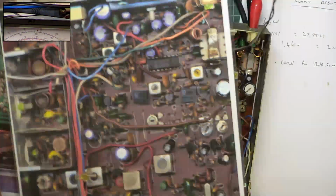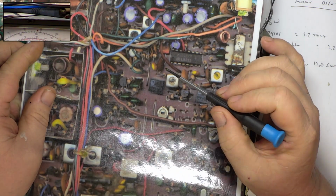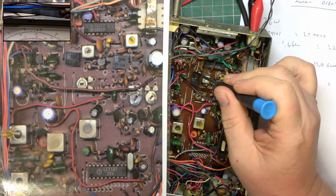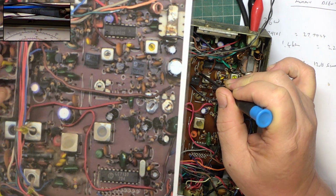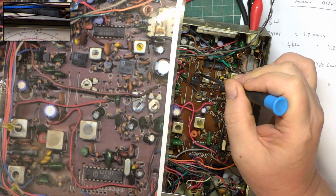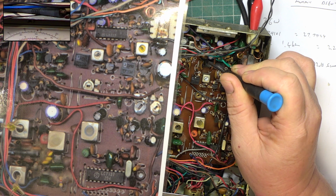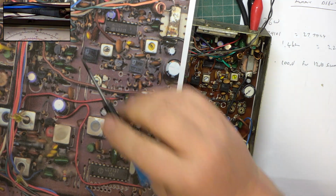So if we look at this other picture, we have a ceramic capacitor here. So we've got the coil, the filter, a resistor, and in this set we've got a ceramic capacitor, another ceramic capacitor, the filter, and a resistor. I can't ask him to open the set up again and tell me what that resistor is.